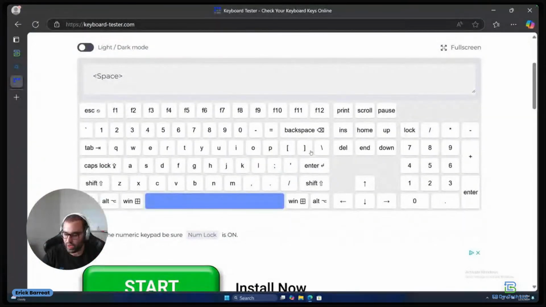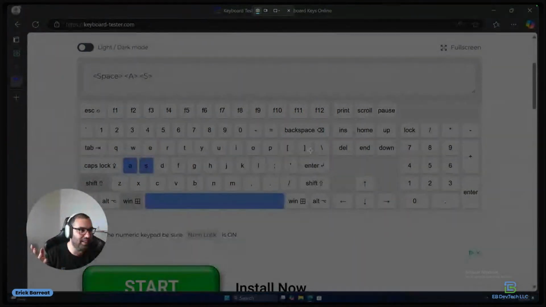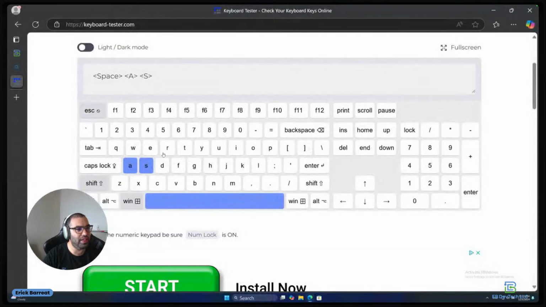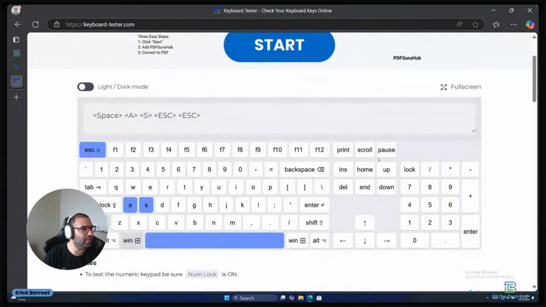Now, another way that you can get a capture of your screen, a screenshot, another keyboard shortcut is Windows Shift S, like that. I accidentally clicked A there, but it captured it. So now you can see that portion. I want to clear that.